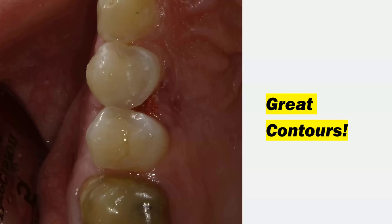Now, this isn't GV Black doing dentistry for 3 hours. This is a routine class two restorative composite on a day-to-day basis. It's what we do, but we do it with the assistance of the hygienist. Now, the question I always get is, do you charge for that? My answer is yes, I charge for it.